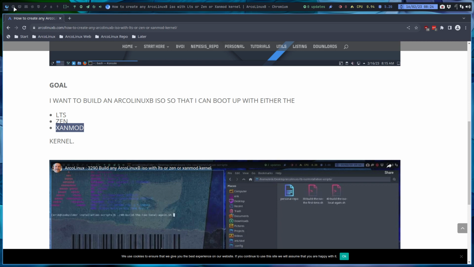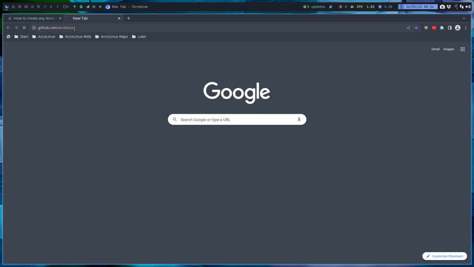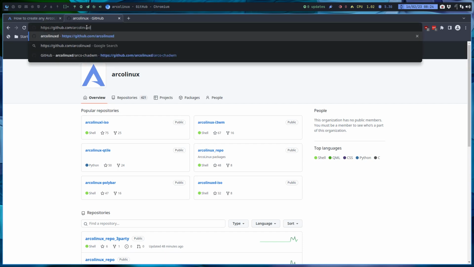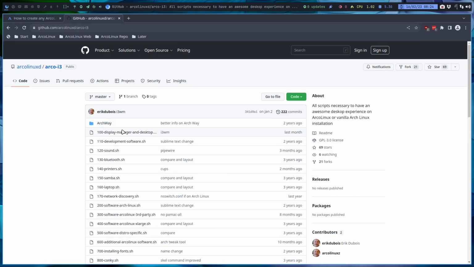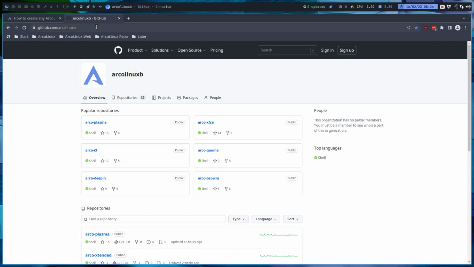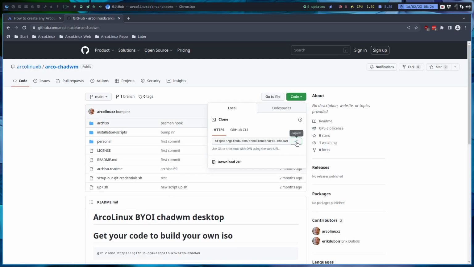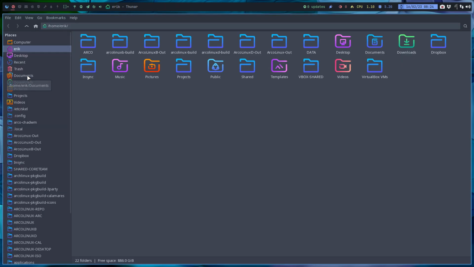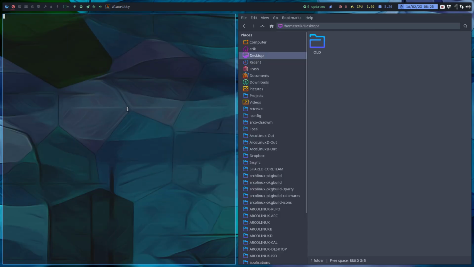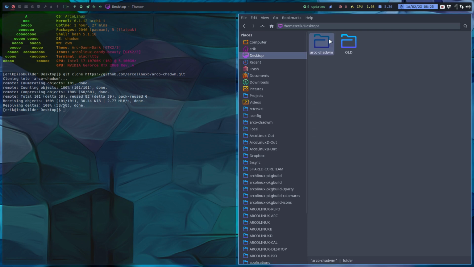All right. Cool. So you need to grab code from online. There is the ArcoLinux GitHub. There is ArcoLinuxD, which is all the scripts. In here is a script where, if you're on Arch Linux, you run these scripts and you have an ArcoLinux i3. And then that's the D, so the D scripts, B, build ISOs, and here we have somewhere in the list, CHADWM. So I need this code, click, desktop, git clone, Ctrl+Shift+V. I can now build an ArcoLinuxB CHADWM with the Linux kernel.